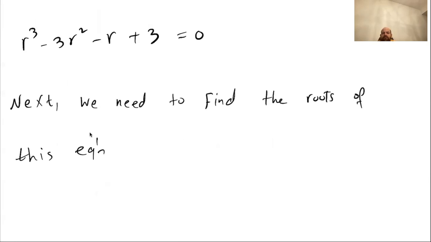So let's first try to guess one root. And we know, again from pre-calculus, hopefully you have seen that if this has an integer valued root, then that has to be a divisor of this number here, as long as the leading coefficient is 1. So we can try plus or minus 1 here, or plus or minus 3, divisors of this number. Well, if we replace r with 1, 1 minus 3 is minus 2, minus 1 is minus 3, plus 3 is 0. So r equals 1 is a root of this equation.